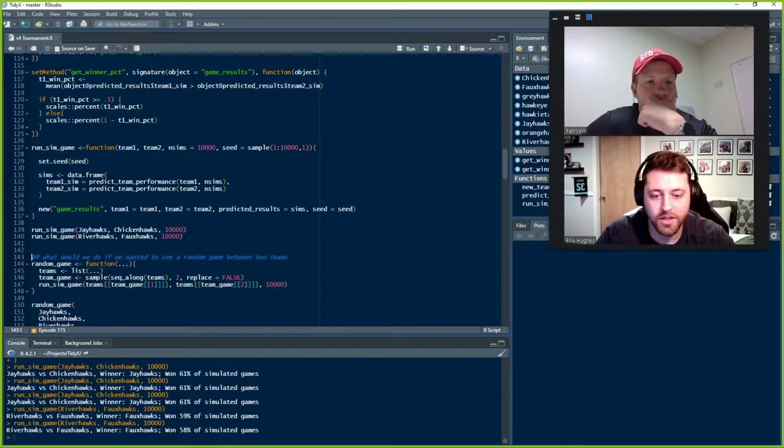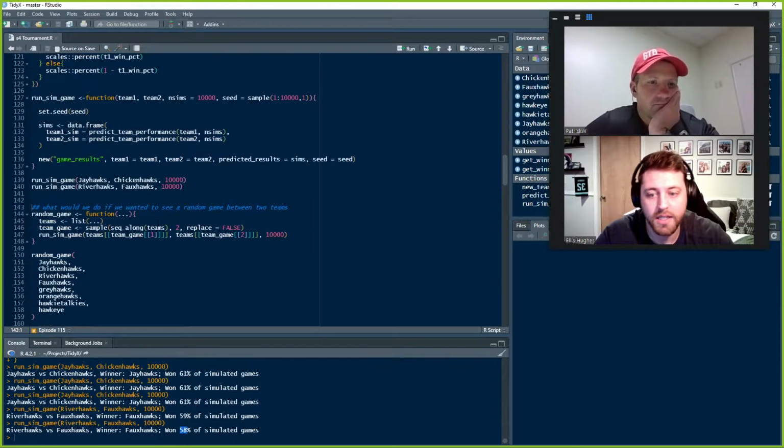And they're random, so the values will change ever so slightly. So you can see with Riverhawk and Fauxhawks, this simulation said 59% of the time we should expect the Fauxhawks to win. This simulation said 58% of the time we should expect them to win because it's a random process.